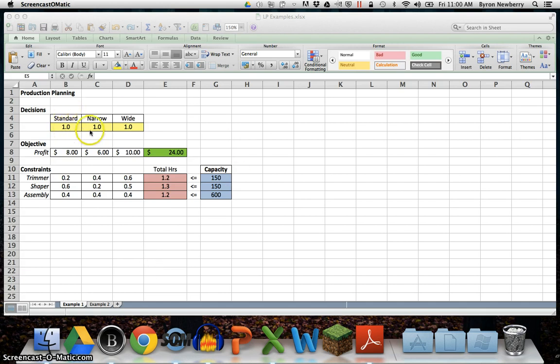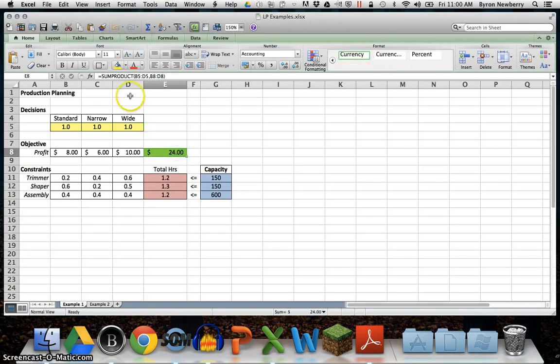We have our decision variables shown here in yellow, how many of each type of shelf or bookcase we're going to make. We have here the profit that we receive off of each individual type, and the green cell is the total profit. Now that is a live calculation. If you click on that, you'll notice there's a formula in there. So if I change the number of shelves I'm making, it automatically updates the profit. It's very important. If you don't have a live spreadsheet, this won't work.